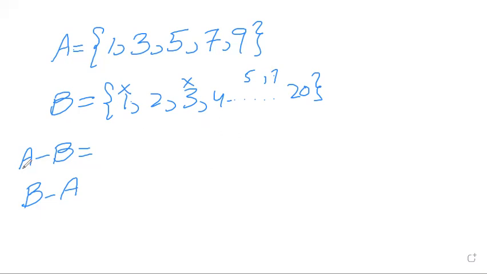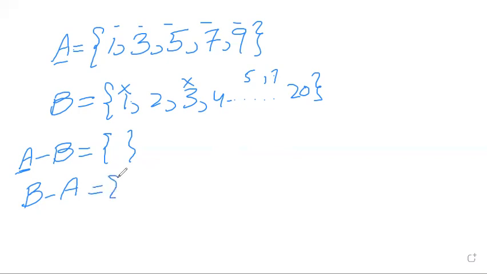So we have to take them. Then the remaining of A, for example, 1 you take away, 3 you take away, 5 you take away, 7 you take away, 9, because these are in both. So it means A minus B will be empty, nothing left in A. After removing the elements from A that are in B also, you are left with empty. You have something in B, but we have nothing to do with that.